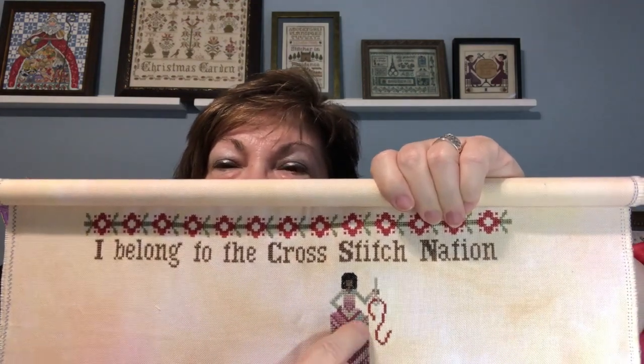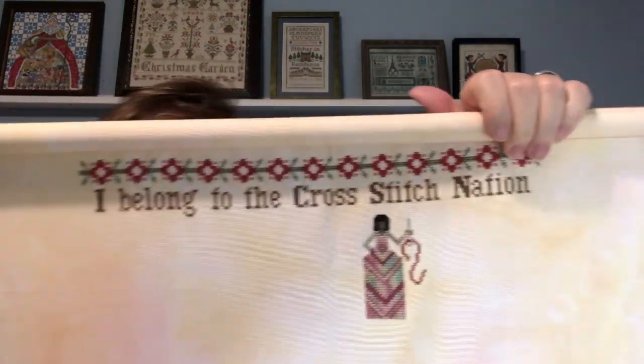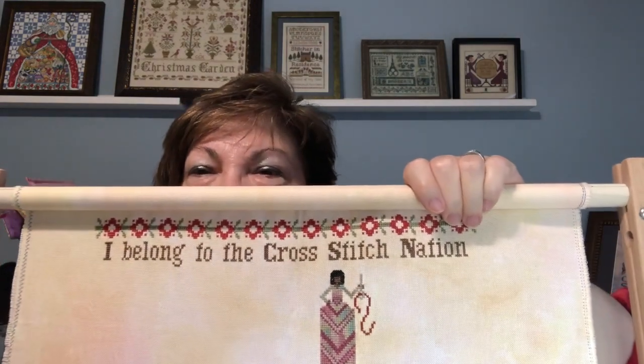This person represents African American stitchers in our Cross Stitch Nation. I changed the thread color as well, because this color will be used in another dress — I'm going to take a color from one of the other stitchers and use it as a subtle message that we're all interrelated. That's why I chose a different color, one that doesn't match the outfit she has on. We don't always stitch something that matches us. I'm trying to kind of tie everyone together in one nation.